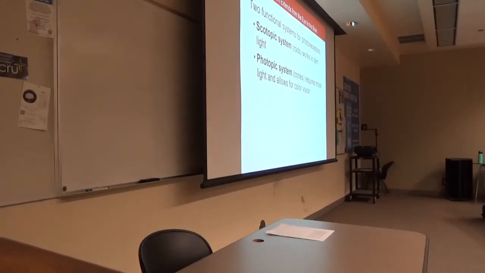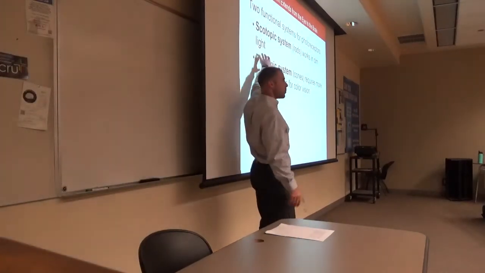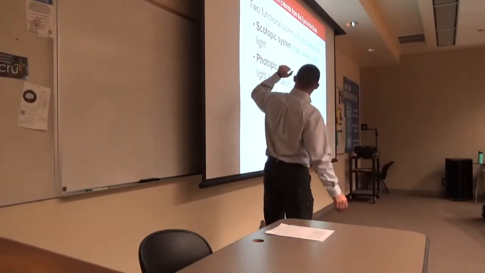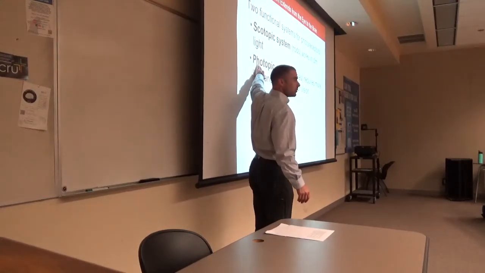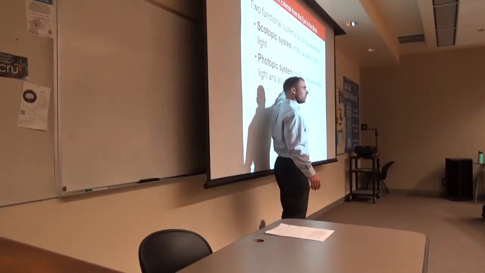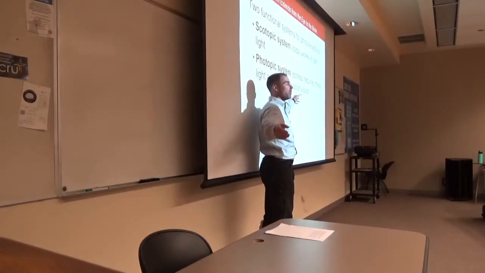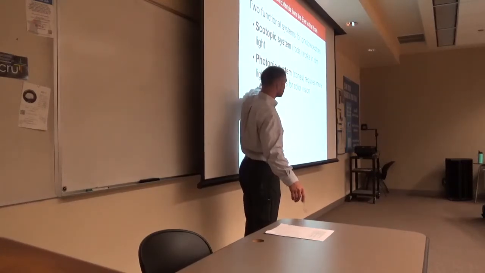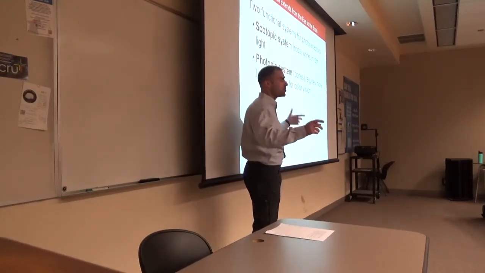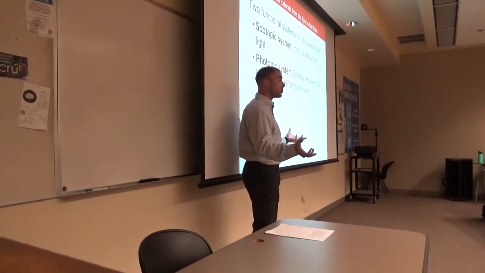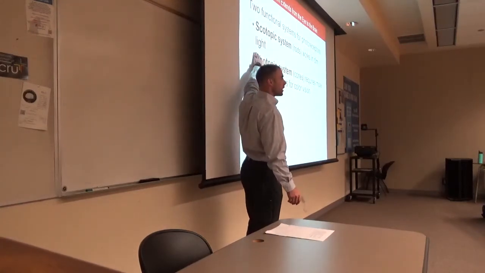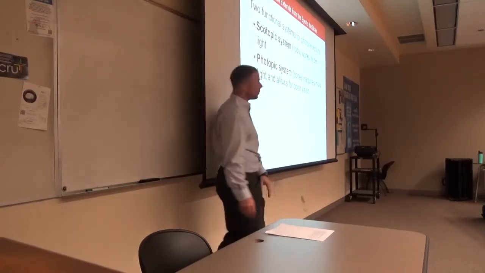Now when you see these words photopic and scotopic, they're going to seem a little crazy, but it's really easy. Photopic means color because you're drawing on the cones. So photos, let's just think of color photos. Photopic systems are allowing color, and that's going to be the cones. These are just fancy words that you'll read about, so don't let them throw you off your game. Scotopic sounds really crazy, a weird word, but that just means black and white. It just means the rods.